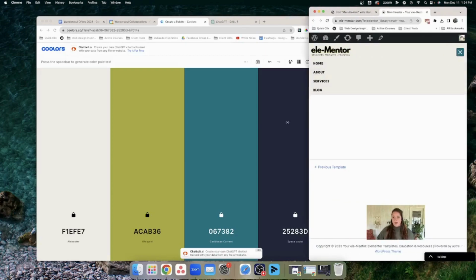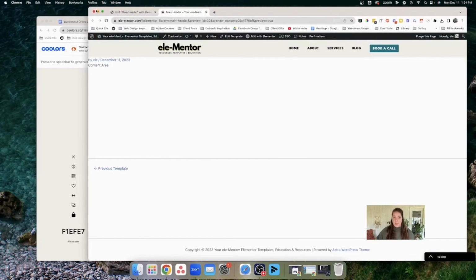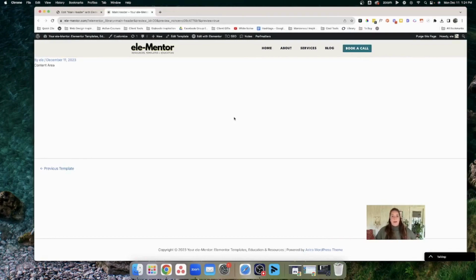Totally on brand. So that is how you go about creating a header in Elementor Pro that has all of the main things that you need. You've got your logo, your main navigation, and your main call to action, and you have it looking good across devices. And you've built it with like the fewest containers possible, short of eliminating this secondary call to action, so that you just needed to have two widgets side by side, which is totally an option. You can forego this main call to action here and just have it be part of your menu, and it can also play into how you design the next section.